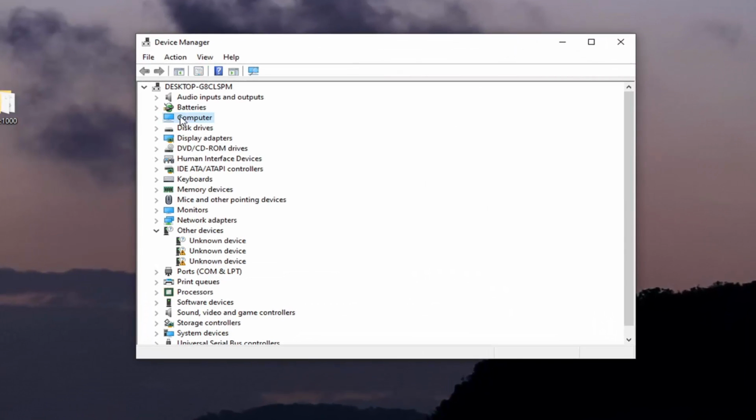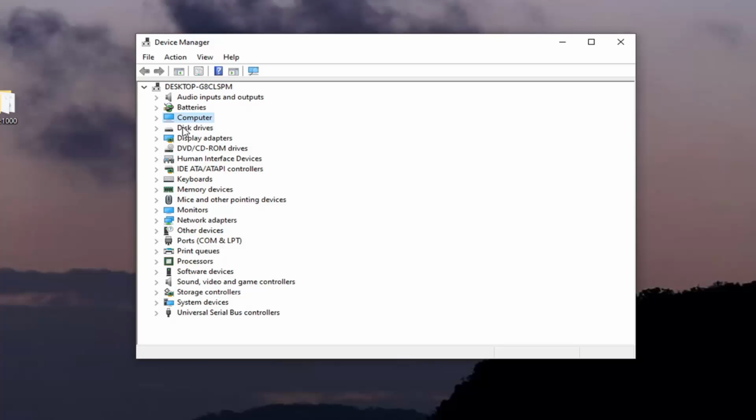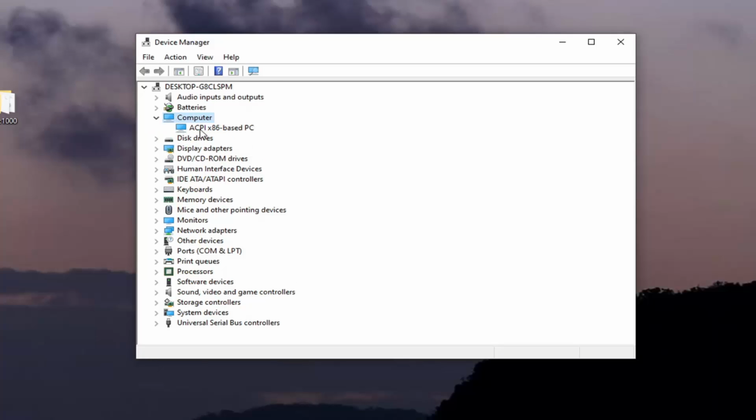You should have a camera section in here. I don't actually have a camera hooked up, but if you did, you would double click on the camera section near the top. You'd right click on what would come up underneath camera. Again, I'm just showing you guys an example, but for your case, it should say camera, and then you would expand that and then select the camera underneath of it.